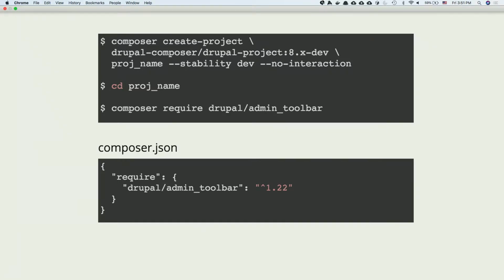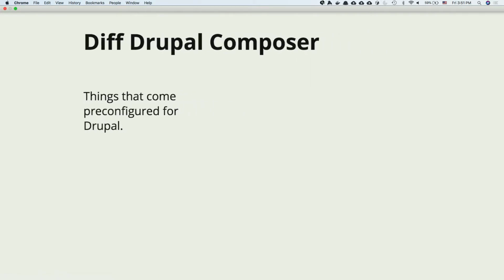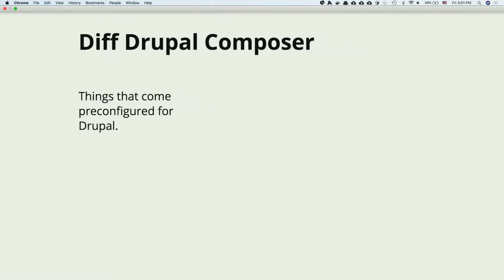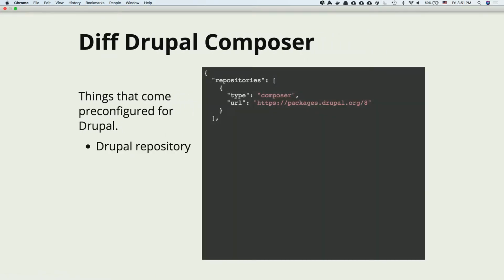So when you run Composer require, it adds that require to your composer.json just like normal. So here are some of the things that come pre-configured for Drupal Composer.